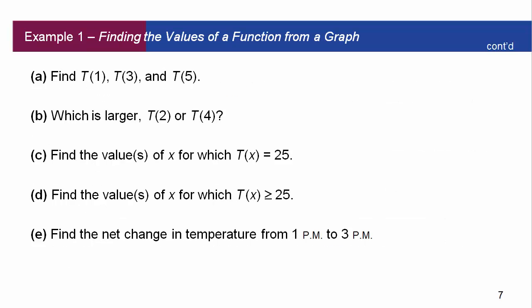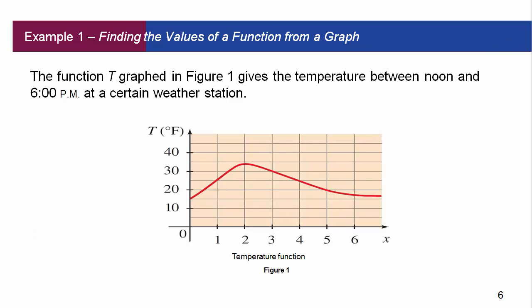And the next thing, when was it greater than or equal to 25? So again, if we draw a line on our graph at 25, so we have a cutoff, here's 25. We're basically asking, when is the function above it? When is it up here in this area? And we can see that it happens from here to here, which means it happens from 1 to 4.